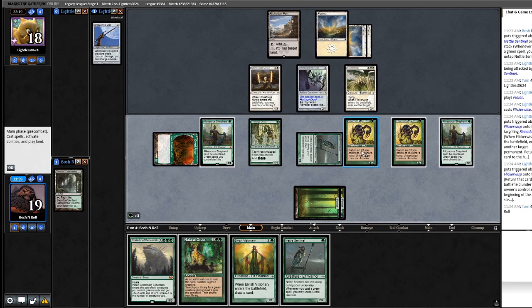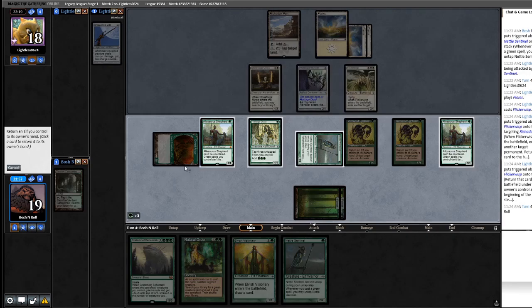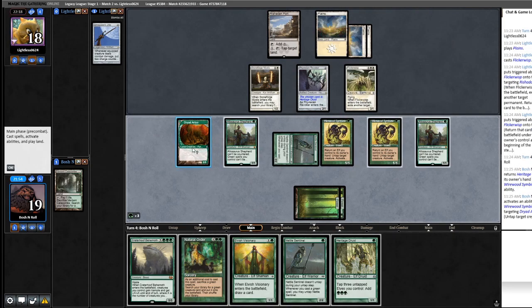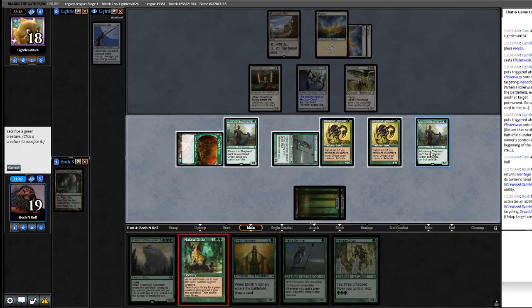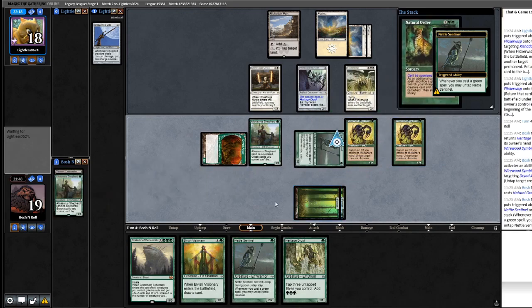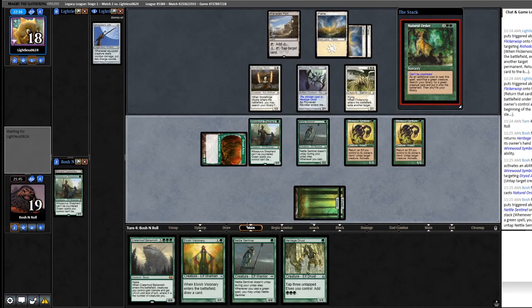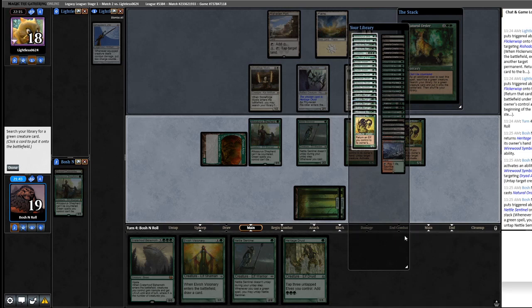So which of these do I want to bounce? Probably bounce Heritage Druid. And then Natural Order sacking the Shepherd. This is why you play 2 hoofs. I drew 1, get to bash with the other.